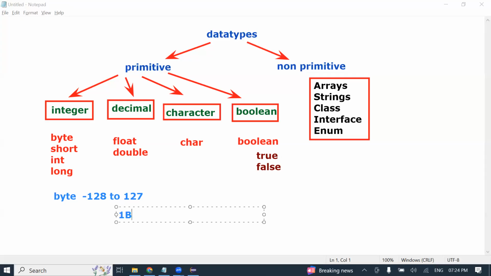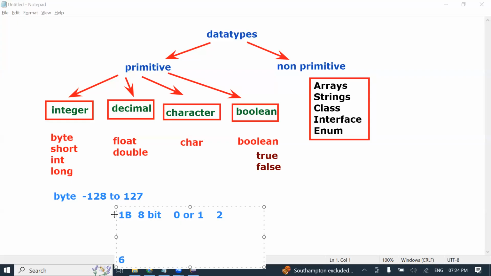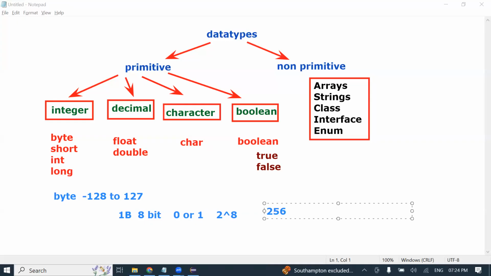1 byte means 8 bits. Bit is the short form of binary digit. Binary means 0 or 1. That means two combinations. So 2 to the power 8 is nothing but 256. 256 divided by 2 is 128.